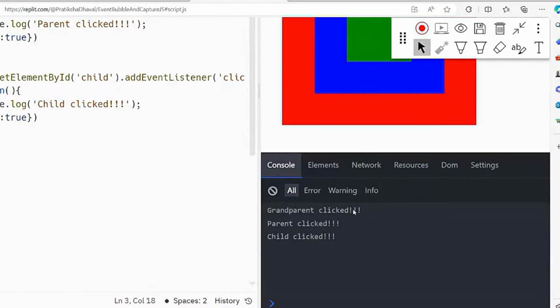Grandparent was executed first, then parent and then child, even though I clicked on child. In case I clicked on parent, you can see only grandparent and parent are executed. This will happen in capturing.